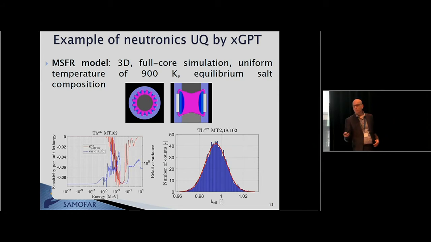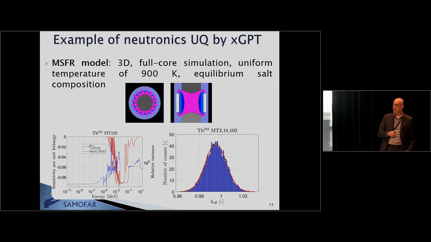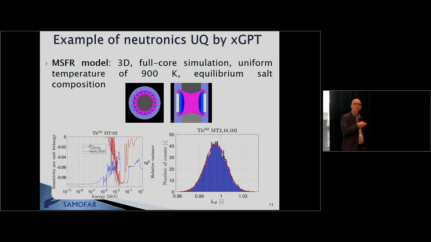And that all then combines into a distribution of your multiplication factor, where you can see that this is quite wide. And this is specifically for the thorium cross-sections. So if you look at the uncertainties of thorium, you get a range of around 1,000 ppm of differences. So this is quite an extensive uncertainty. So this was just an example of the type of uncertainty quantification we have been performing.